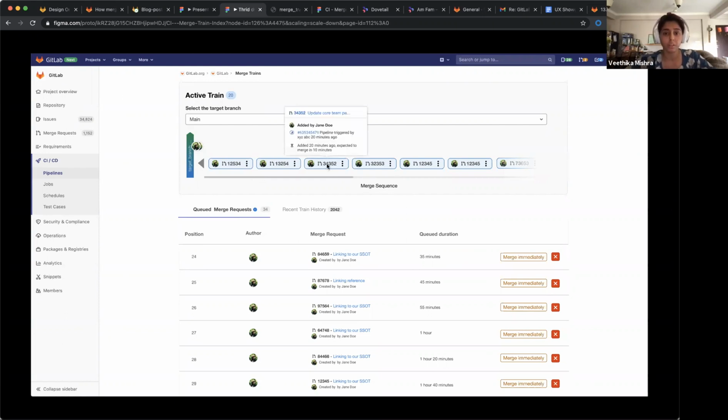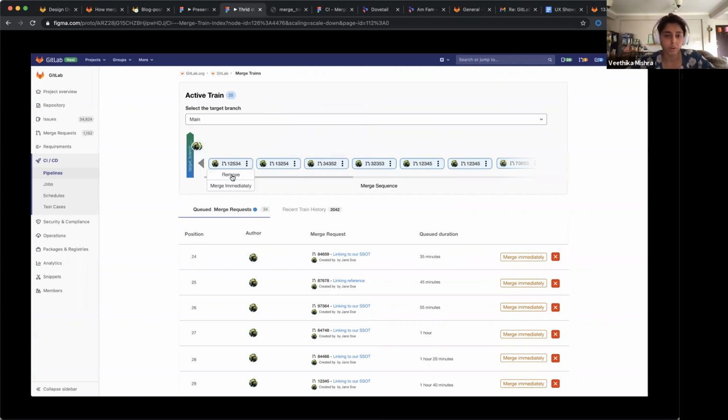Instead, what we can do is show an ETA in this pop-up up here. So in the time section, it can say when it was added and when the expected time to merge is. And as you can see, I have removed the extra information, like when it was added by the person, from the same line where the avatar is placed, and only retained what's necessary. For example, the pipeline information has to be kept separate. So I have just kept it separate, and everything else remains the same.